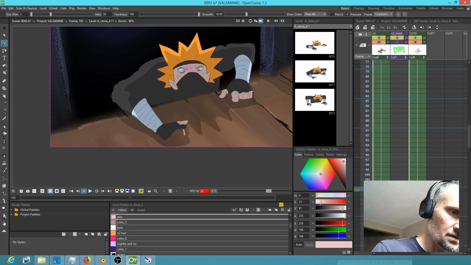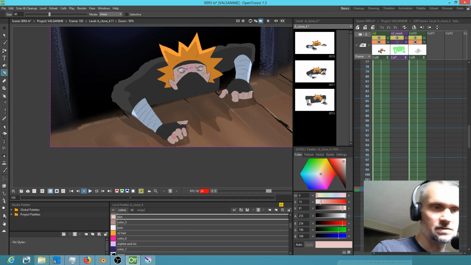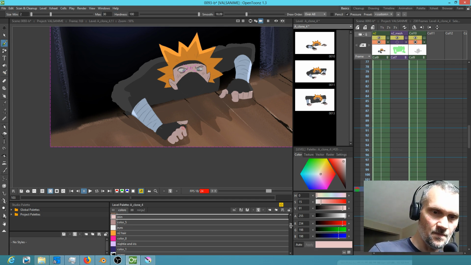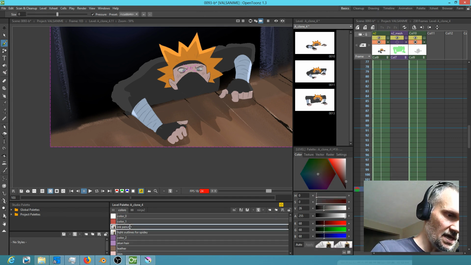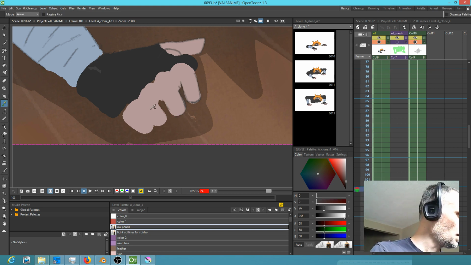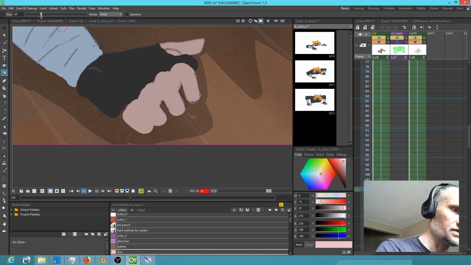Alright, grab this. And this should be... Did I grab the B key? I did. I didn't mean to do that. I want the V key for the paintbrush tool. Okay, so what I'm trying to do is just keep this as a sort of unified shape. And then now we'll take the B key with the quote-unquote ink pencil. I'm going to zoom way in here and actually put the outlines on after the fact. Okay, so now that's not quite right, so let's go ahead and shrink this down so we can have a little better control.